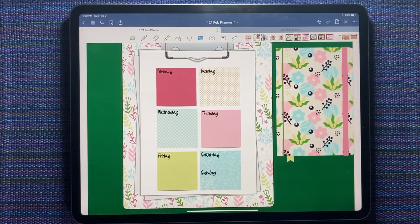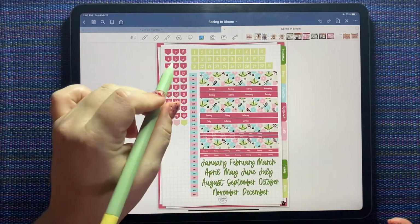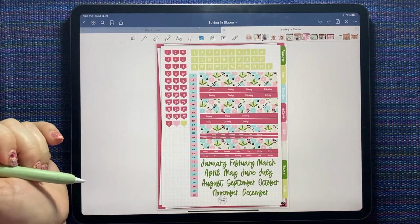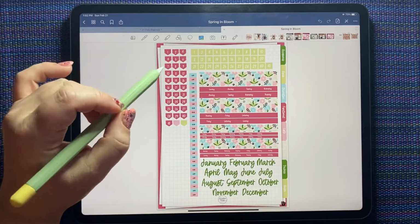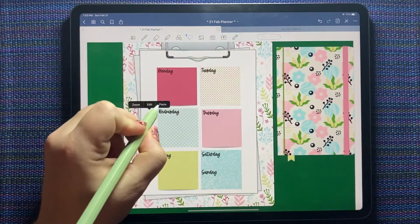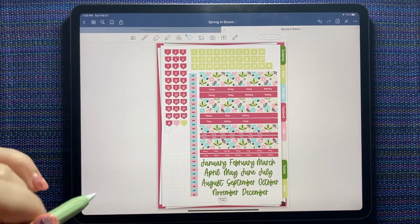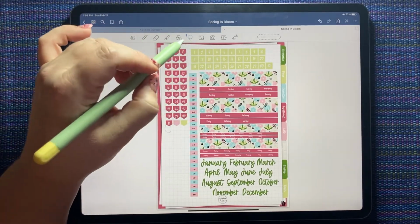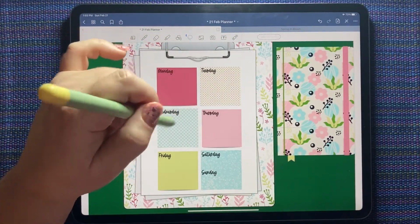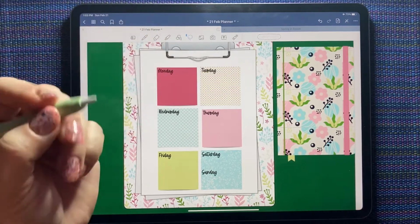All right. So now we need the date. We've got the red flags and the green squares. So I think I'm just gonna grab one of these and see how, yeah, it blends right in. And the green one's gonna blend in with the green notepad. So what I'm gonna do is I'm gonna alternate with both, and that way, hang on. So if we go green, red, green, ugh, it's not gonna work. Okay. So we need to move these around.